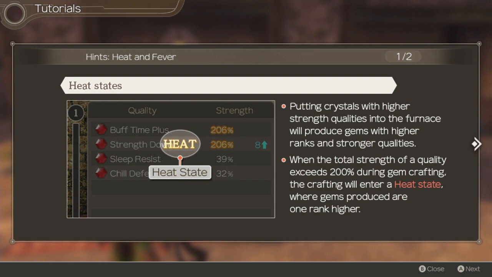Yep, going over what I already mentioned. Putting ether crystals with higher strength qualities into the furnace will produce gems with higher ranks and stronger qualities. When a total strength of a quality exceeds 200% during the crafting will enter a heat state. Wait, what? Hold on. Have I been misunderstood? Oh no, I'm thinking of heat. No, they're talking about heat. I'm thinking of fever. My bad. Where the gems are produced at one rank higher.